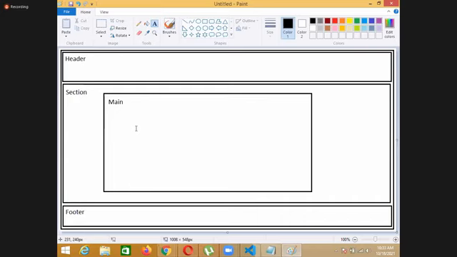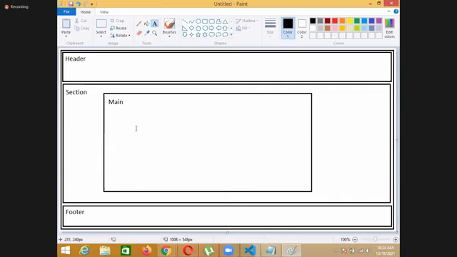Remember, all these are containers. Containers means you keep some content inside them. They are just containers, empty boxes. But very important, designing them directly will not make any difference until we apply some styles, CSS. We are going to learn how to apply styles also. Without styles, they don't have a proper appearance. In HTML you can design them, but you cannot give a good appearance. How to give a good appearance, we will see.